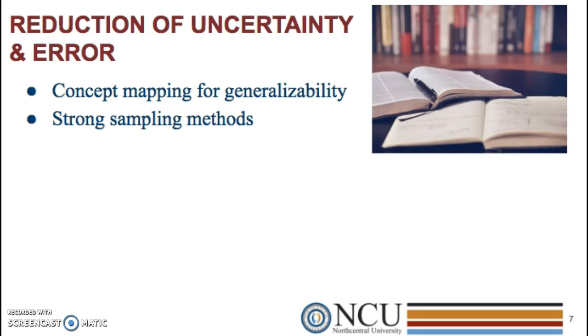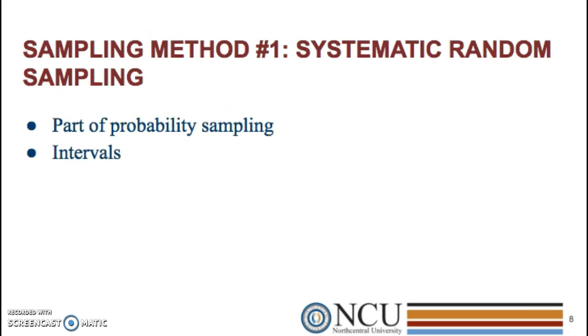Second, engaging in strong sampling methods will ensure that the population being studied has been selected in a truly randomized fashion and has been assigned to groups in a randomized fashion, Ongdeen et al. 2011. Making sure there is a clear understanding of the sampling criteria, ways in which the population is informed about the potential for participating in the sample, and engaging in bias-free sampling procedures are key for the reduction of uncertainty and error.